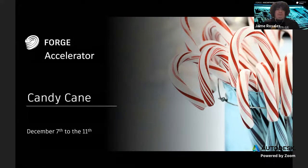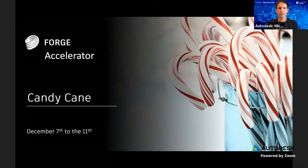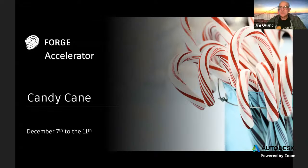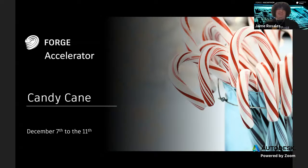Before I go, any other comments that you guys want to make? Yeah, Jaime, just a shout out on the Candy Cane Accelerator. We'll be favoring, I suppose, any kind of work around visualization components. Let's say something along the lines of Dasher 360, if that sounds interesting to you, send your proposals in for Candy Cane. We're definitely interested in projects around that space, the IoT area and all that stuff. IoT, exactly. Heat maps, time series data. All right. I think I saw a couple of participants in this event that might actually benefit from something like that. So keep an eye out, guys, and we look forward to your proposals.